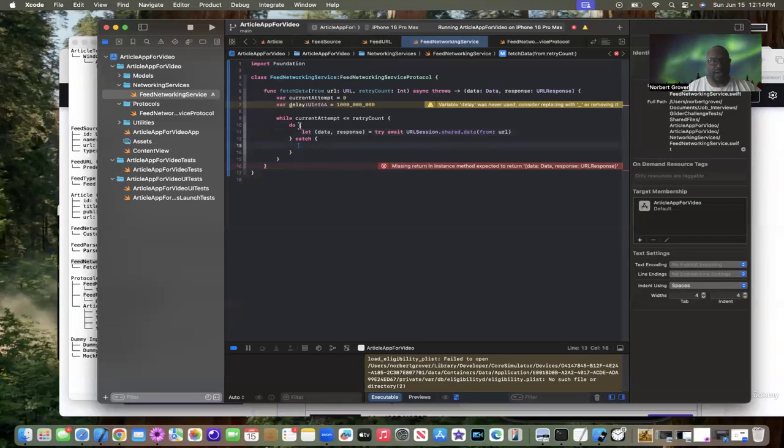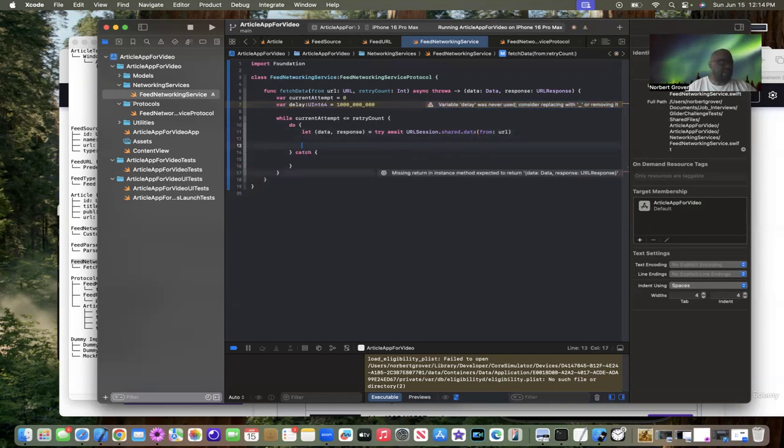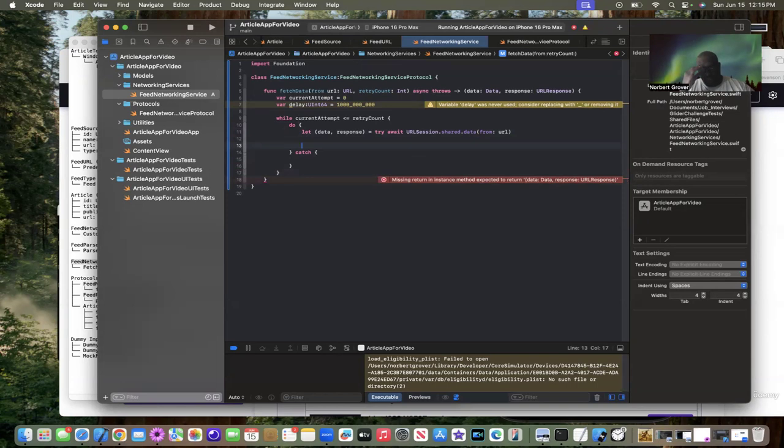So now inside this do, we have all of this, right? But let's go ahead and create a guard statement where we're going to get our response from, our HTTP response, right? And I'm going to show you what we're going to do with it.